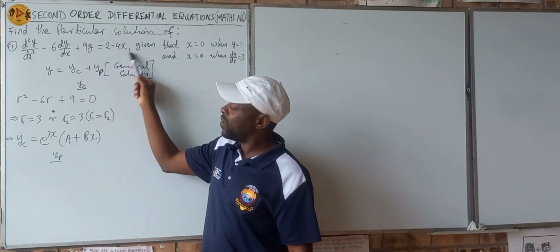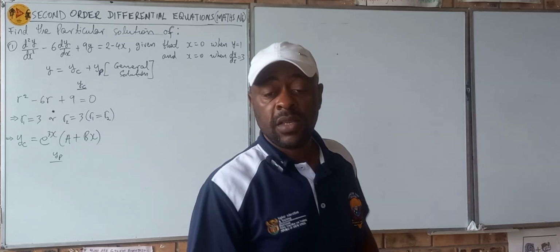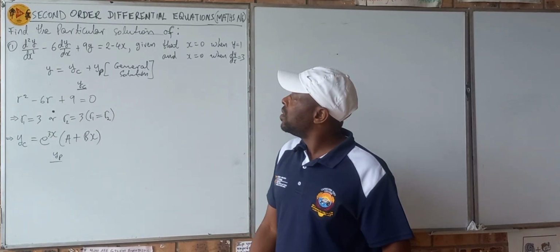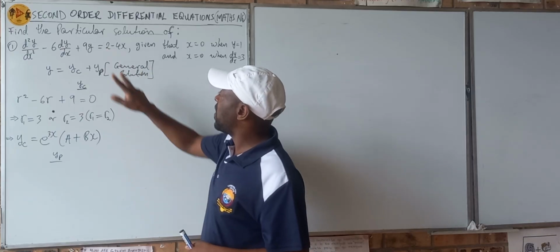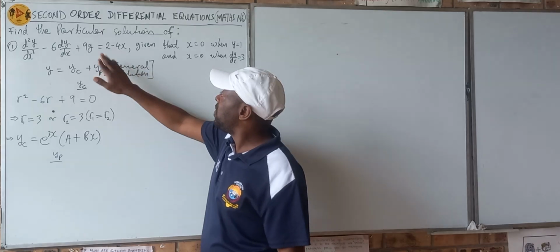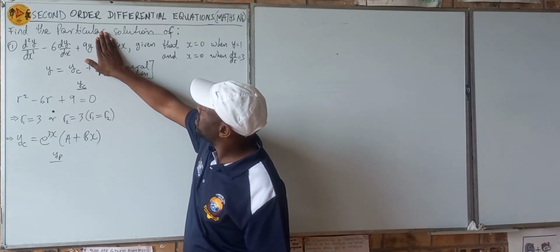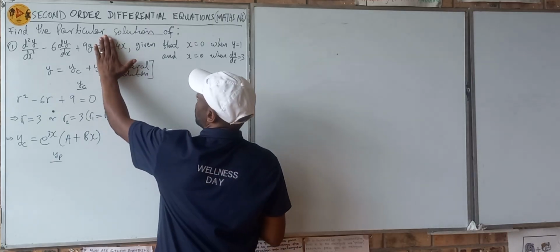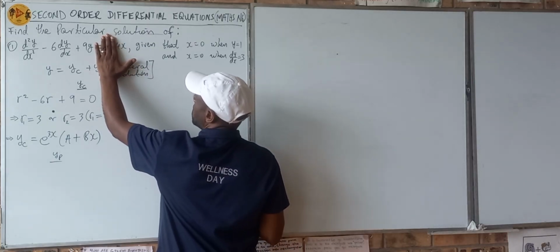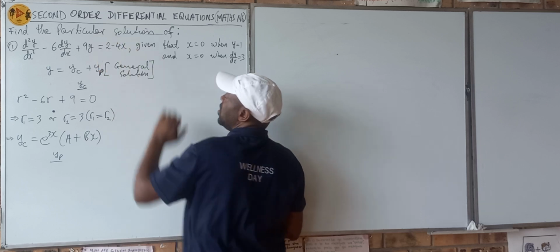Looking at the function on the right hand side, I can clearly see that it is a linear function. What makes it linear is not the fact that it has 2 terms, it's the fact that I'm seeing x to the power 1. That is what makes it linear. I'm covering the 2 just to confirm to you that even if it was just 4x, this would still be linear. So that is a linear function.